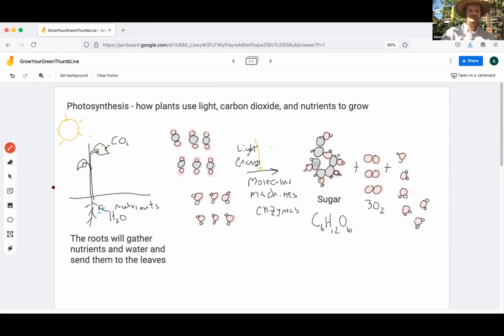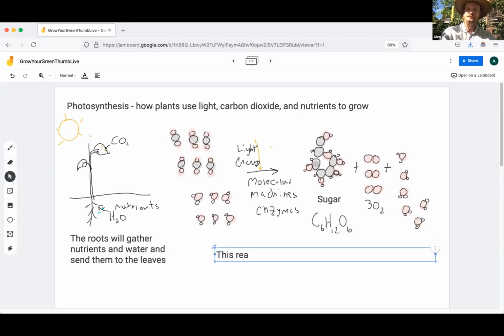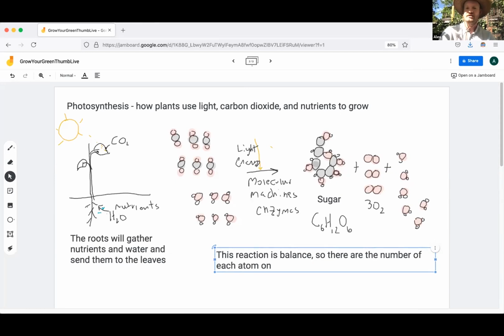Okay, so in chemistry, reactions are often balanced. So the total number of atoms on the product side is equal to the total number on the reactant side. And so overall, this is a balanced chemical reaction. The reaction of photosynthesis is balanced. So there are the same number of each atom on the reactant side as the product side. So if we carefully counted the atoms, we'd see that we have 6 carbons on the left, 6 on the right. We have similarly the same number of oxygens on the left as the right as well. So the reaction is balanced.